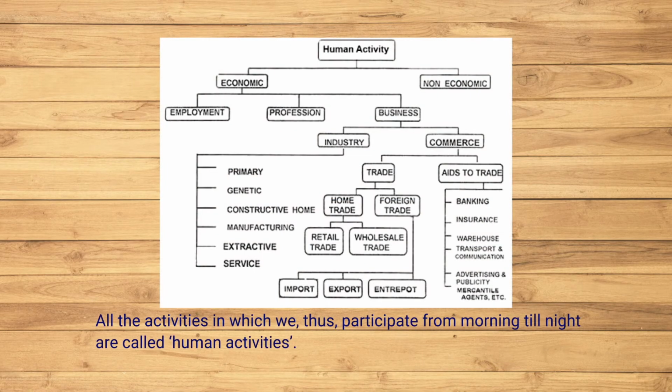And when you talk about human activity, it is always bifurcated into economic activity and non-economic activity. When you talk about economic activity, as I have told, the genesis of any business is to generate a profit and create revenue. If there is no revenue, there cannot be any financial stability. So if you have revenue with you, then only you can think about the introduction of new technology, new thoughts, new philosophy. So this economic activity is bifurcated into employment, profession and business.